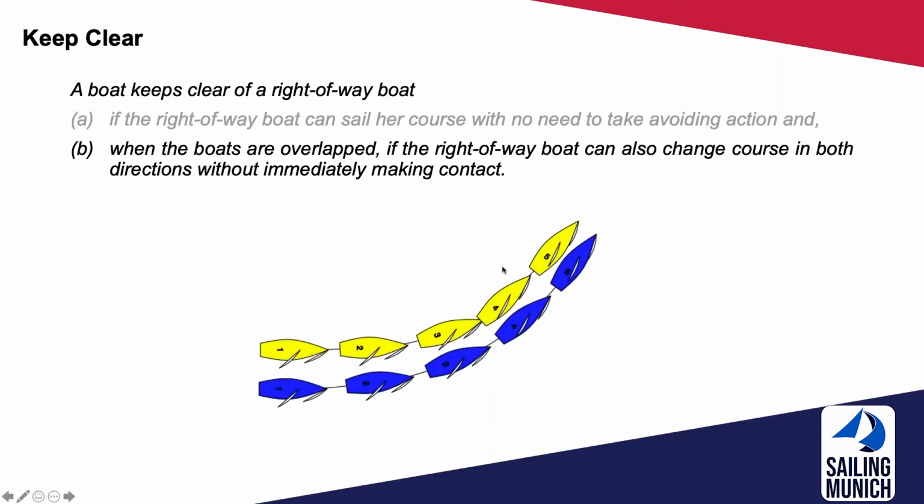Again, there is no need for there actually to be contact here. This test is a theoretical one, so you don't actually have to show that there was contact. You just have to show that the distance was small enough that if you had changed course, there would have been. And obviously, this will depend on the type of boats. You can get much closer in Optimists than you can in 35-foot cruisers, and it will also depend on the conditions and that sort of stuff. But you can see the test that would generally be applied to decide if overlapped boats are keeping clear.